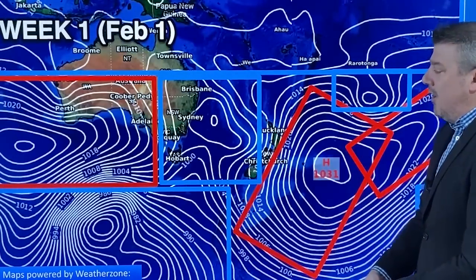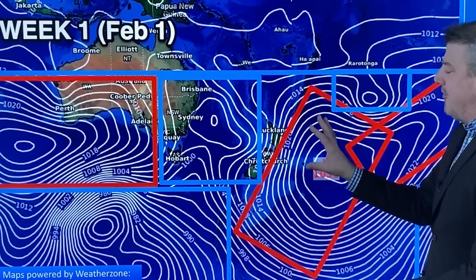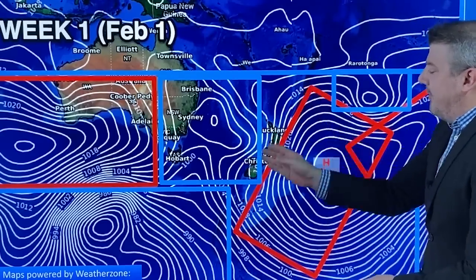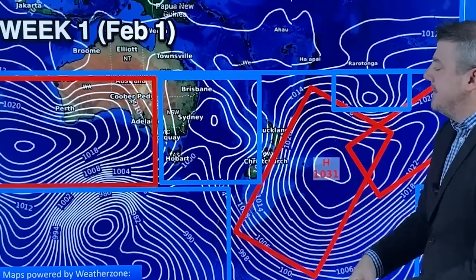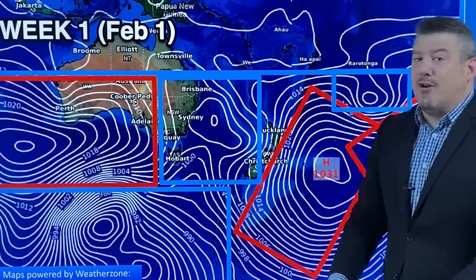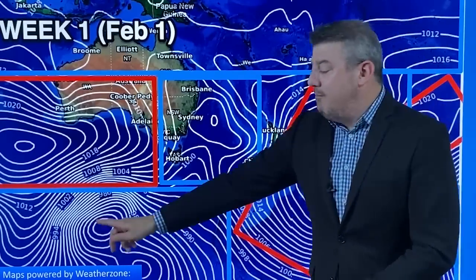Let's have a look at what is going on over the next few months with high pressure and low pressure, which helps us work out the general trend. On the 1st of February you can see high pressure out to the east — that's the big blocking system — and low pressure out in the Tasman Sea. In between the two has been the squash zone: why it's been windy, why we've seen gales around Auckland and Northland, and why we had all that heavy rain trapped between low and high pressure for about a week. Finally it's going to break apart and move east in the first week of February, but then there's a low coming up to Tasmania and over to the South Island for Waitangi weekend.